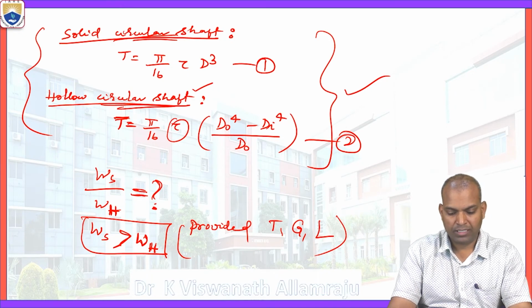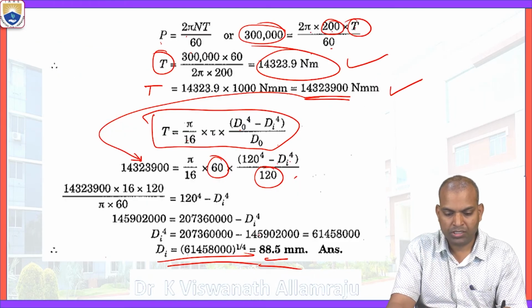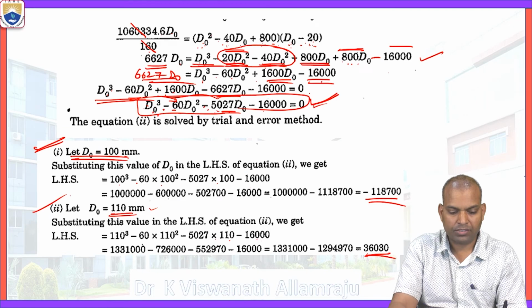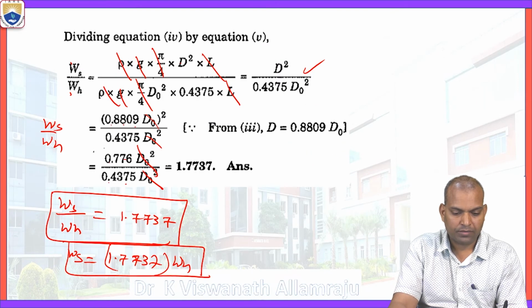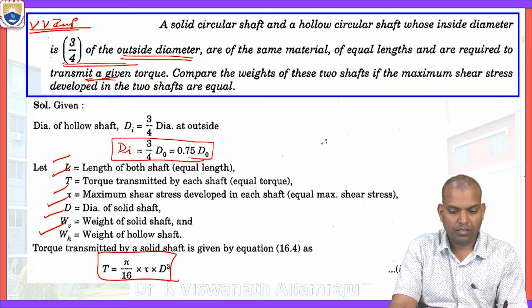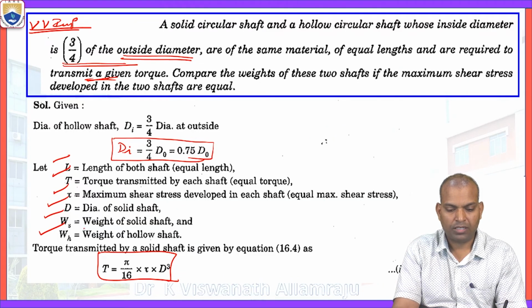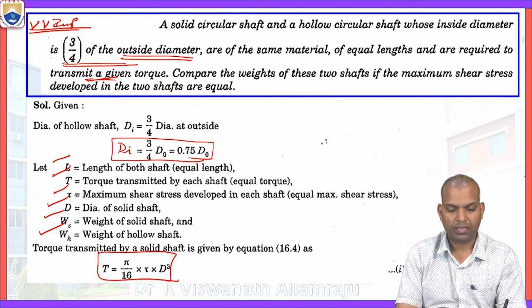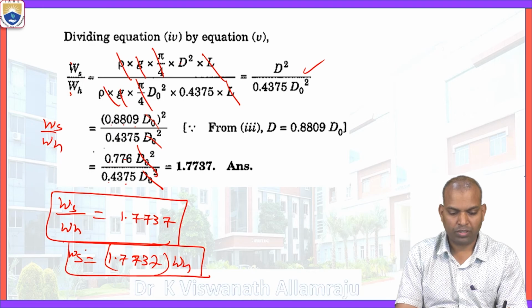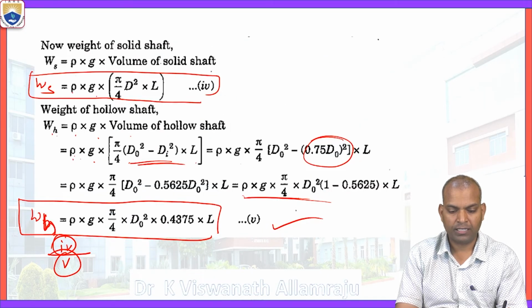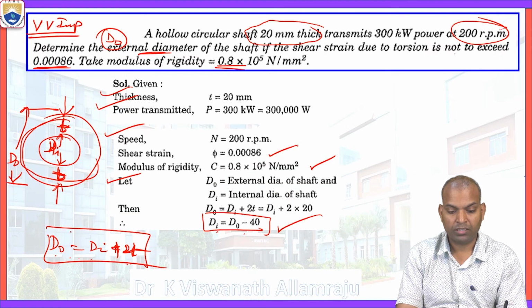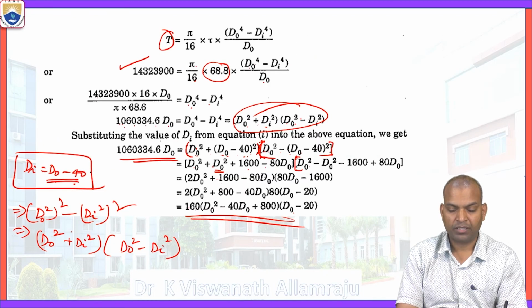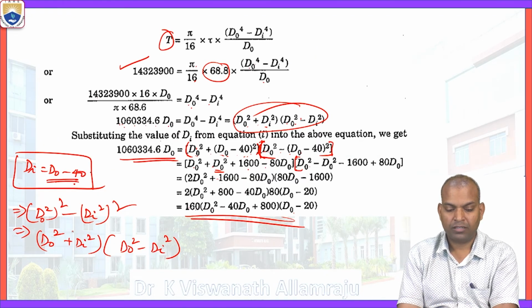This is what we calculated here, and we solved very important models in this session. Let us glance. For the solid circular shaft, we compared the weights and the maximum shear stress calculated in model 1. Next, there are two problems we solved: one directly gives the diameter of the shaft, but the other we calculated using the trial and error method.